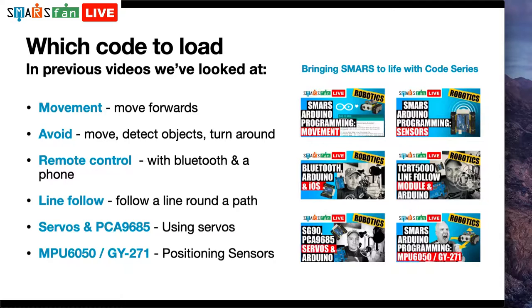We looked at remote control with Bluetooth and a phone. And we looked at the line following module, where you can follow a line around a floor. We also looked at two other things as well. We looked at servos, so we can make a robot walk if we want to with some servos or actuators. And then we also looked at positioning sensors, which was all around understanding where the robot is in 3D space. So can we detect it actually moving in any orientation? So we're not going to look at any of those today.